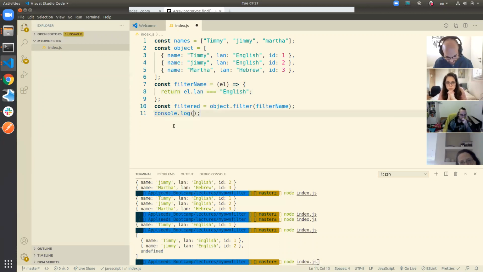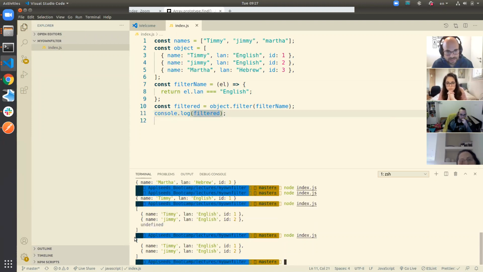Let me just log my filter to see that it's going to be working. Cool, exactly the same thing. Understand this, right? This is very important to understand. We did this numerous times, that this is just a callback function. I could definitely put it inside here. And you know what? I'm just going to give you a reference over here just to give it to you guys later on. That is exactly the same thing, right?